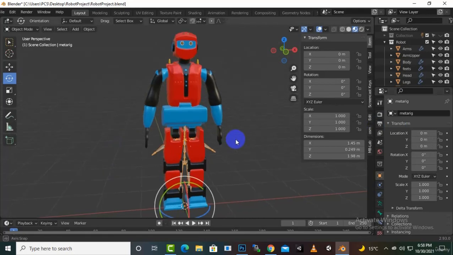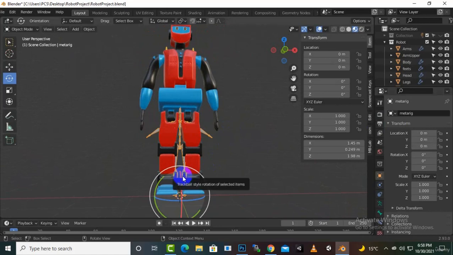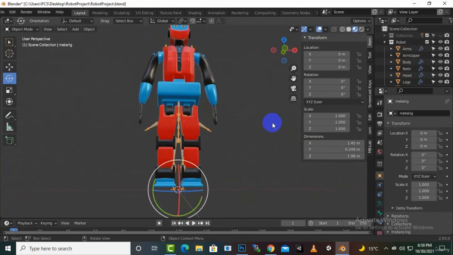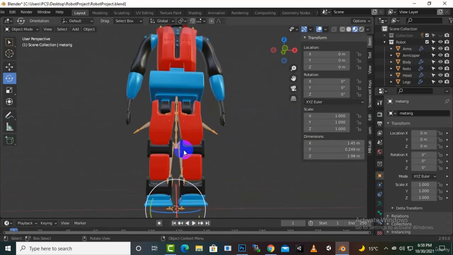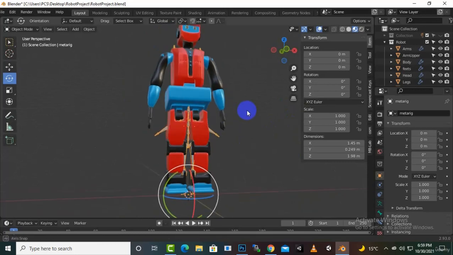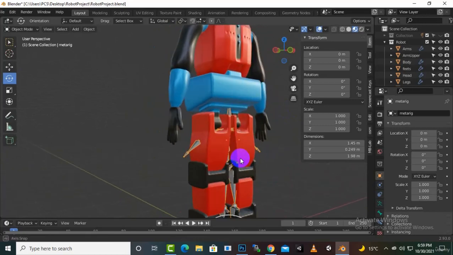Now you can see that we have created our basic meta rig, but it's very small, so I think we have created the human bigger than the meta rig. We can select our human and resize it if we want to do so, but we can also resize our rig as well. But one more problem is that we can't see the inside rig here.